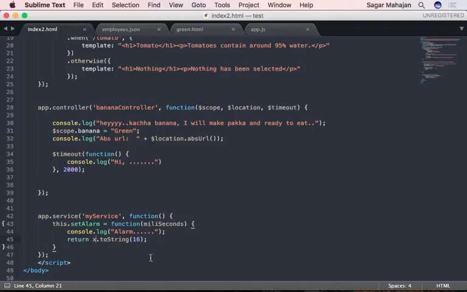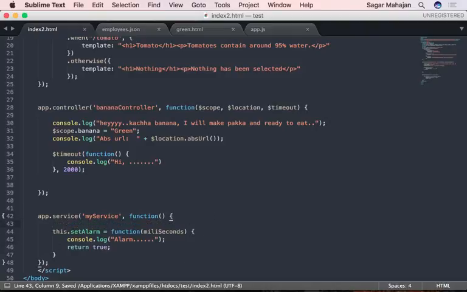We don't have to return anything. Maybe we can return true, as we don't have anything to return, right?